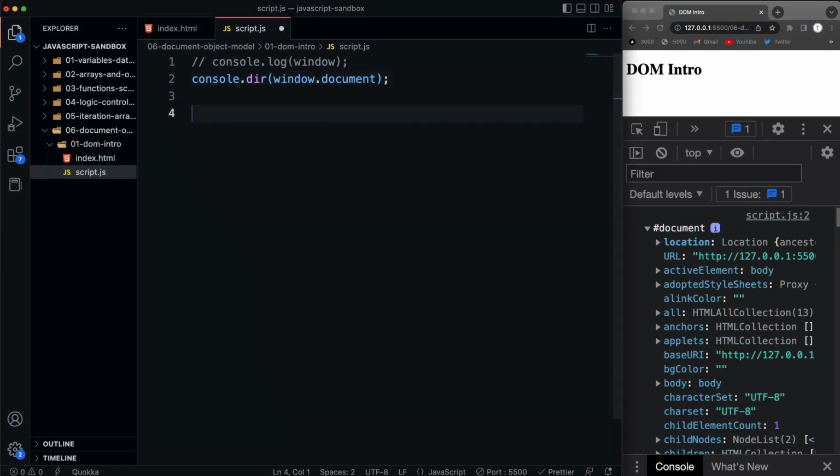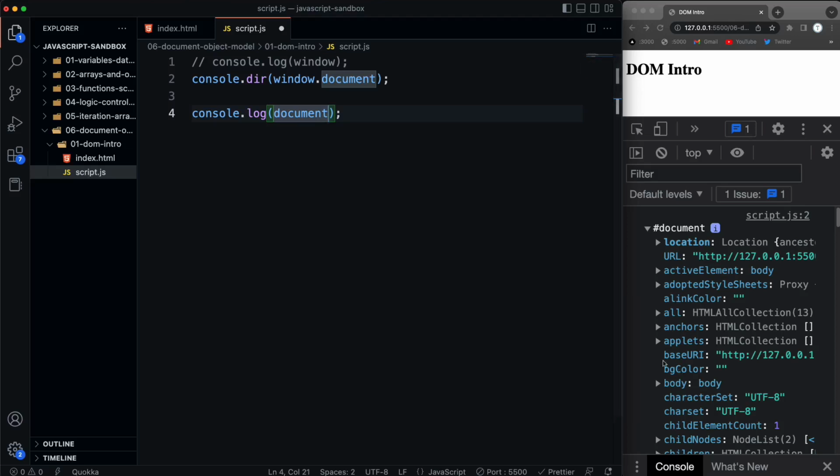Now, I'm just going to show you a couple things, and we're going to touch on all this stuff much more later on, but let's just do a console log here, and we'll say document. Now, we don't have to prefix it with window. You can, because it is on the window object, but since window is the top level object, you don't need to prefix this stuff with window. In fact, you'll very rarely see window.document.